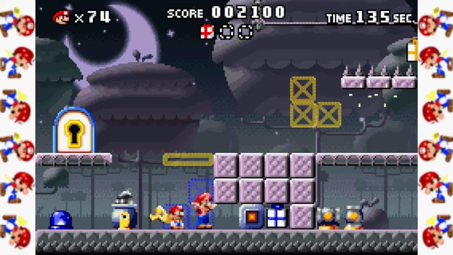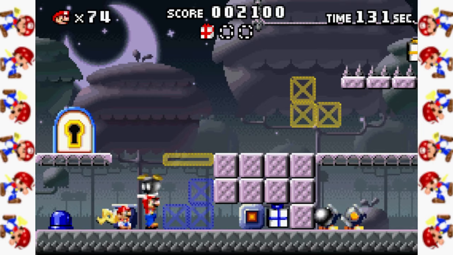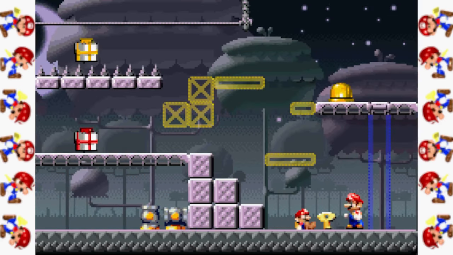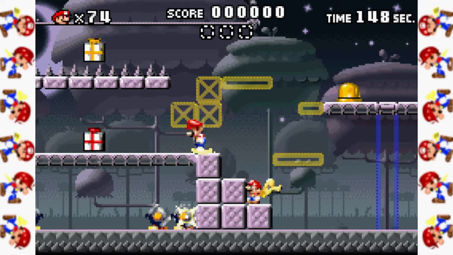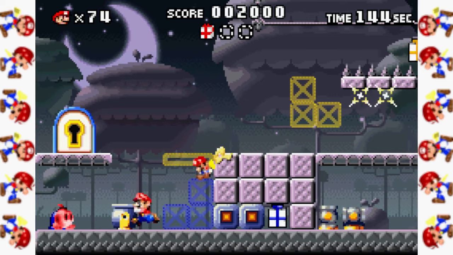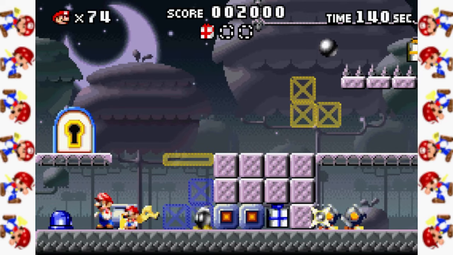Whoa! And then, it's easy to get in from here. No, then because he's walking the other way. No, no, no. Naughty, naughty, naughty. We gotta go this way. Okay. Alright, stop right there.